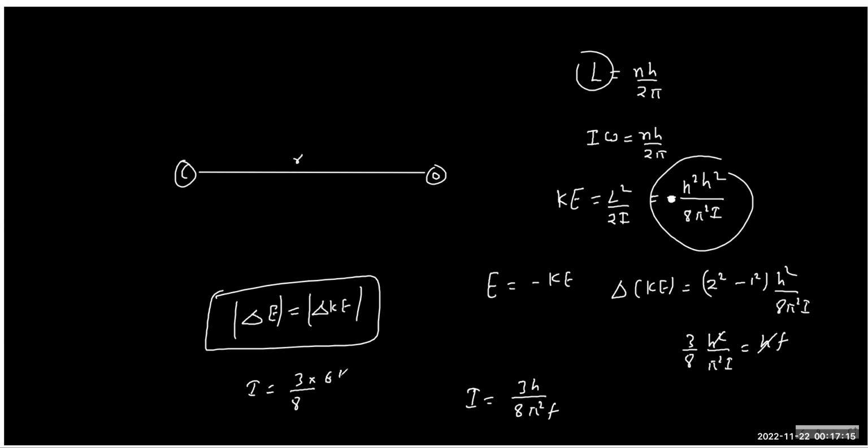3h. Pi squared, I can take 10. They have given the h value, so the pi will get cancelled. h you can use as 2 pi into 10 power minus 34. Whatever they have given, you just substitute. So 3 by 8 into 2 pi into 10 power minus 34, and this is pi squared, and the frequency given is 4 by, all pi gets cancelled, right? Nice value.